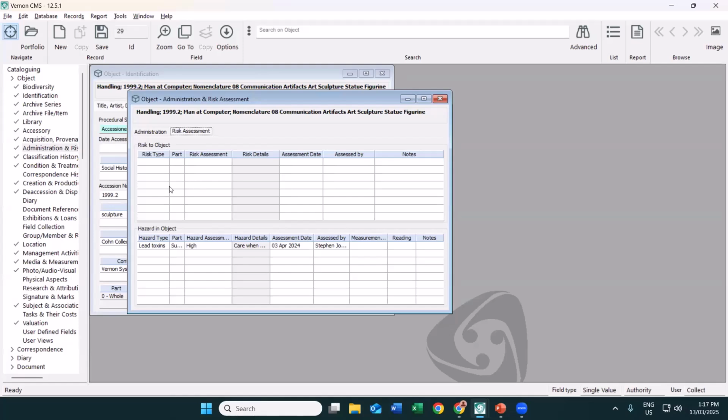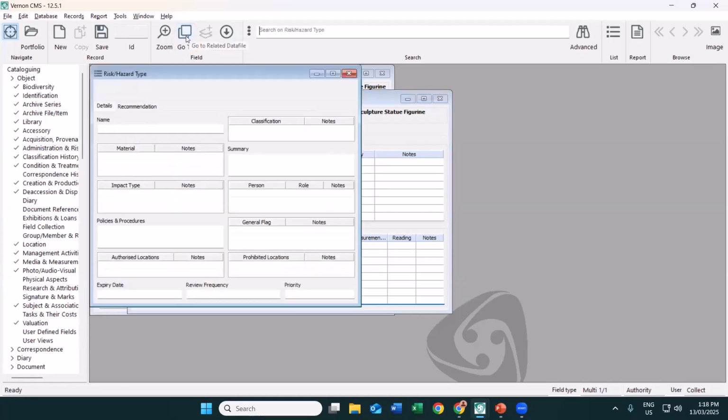So both risks and hazards link to the risk and hazard type file, and that's a complex file in its own right. So I'll click on lead toxins there, and I'll use the go to button at the top to view the details about that particular hazard type.